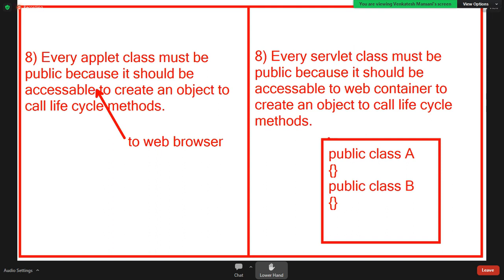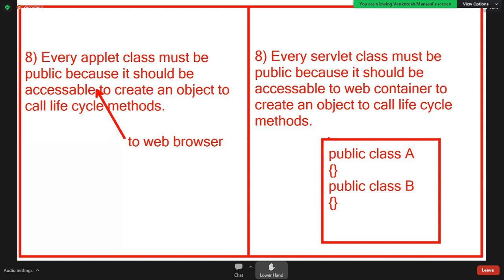That's why every servlet program requires a public class. If you write public, your class is accessible to the web container. Then the web container creates the object; we are not creating it, the server is going to create it. After creating, lifecycle methods are called. Now, suppose you have written two public classes. Then two classes are accessible, no? Then the server cannot understand which object it should create. That is the reason for one public class. If you write two public classes, both are accessible to the server, and the server will get confused about which object to create. That is the reason in one program we can write one public class. That class is accessible, only that class's object is created, and with that the lifecycle methods are called.